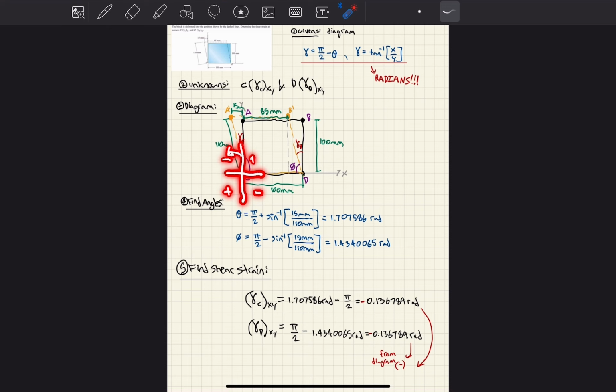And that's practically how you do it. You don't even need to know the CAST stuff. Basically, whenever you want to see if a shear strain is positive or negative, you draw a little coordinate system on the point that you want to see. And then you see, for example, let's say it was like this instead. This would be my shear strain angle, right? I draw a little coordinate system, and therefore this would be an example of a positive strain, because, again, it goes into the all quadrant.